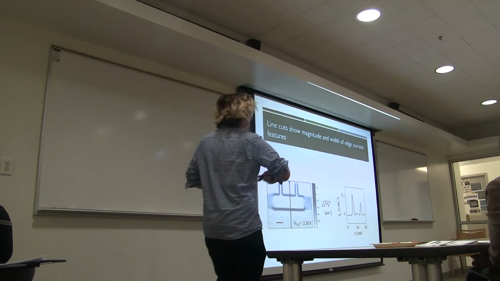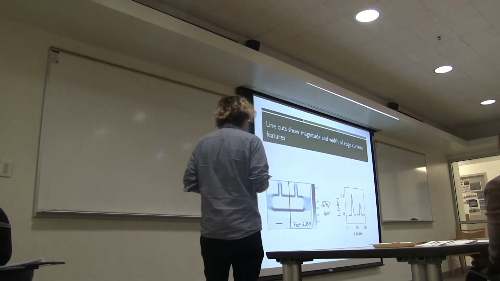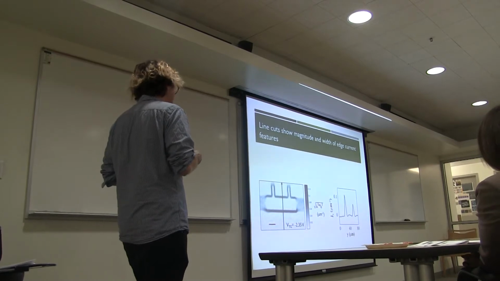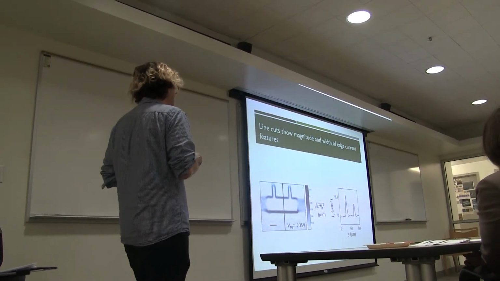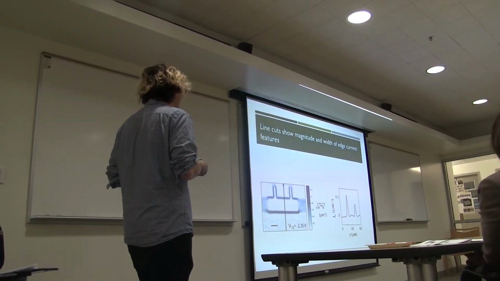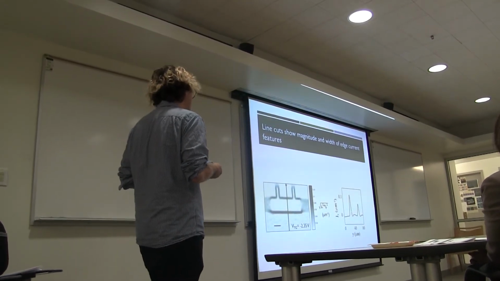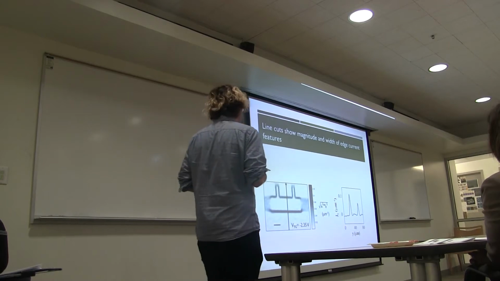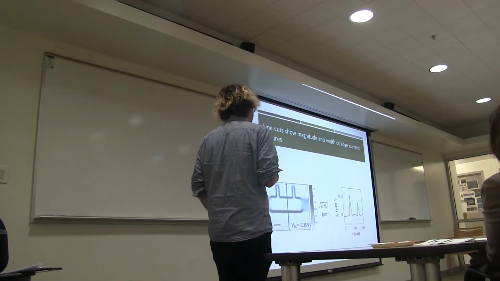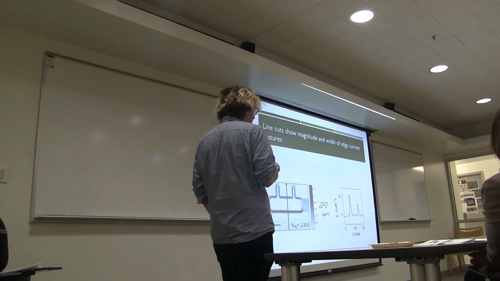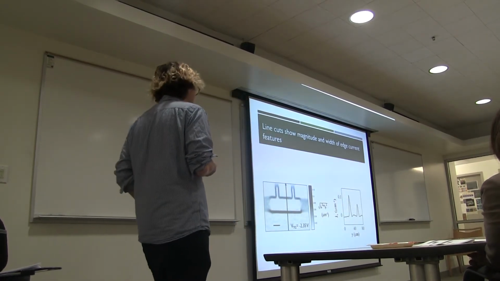So I want to analyze many of these images at the same time. One way of doing this is by taking a line cut across the data. So I'm just taking the magnitude of current flowing as a line across the sample. And here's a plot of what it looks like for this image. There are two features that maybe aren't obvious here. The first is that the height of the bottom peak is twice as large as the top peak. That's interesting, and I'll explain that in a minute.